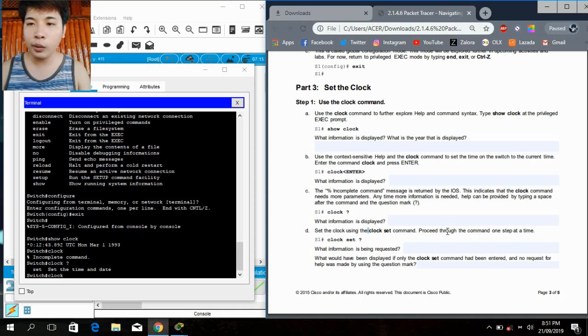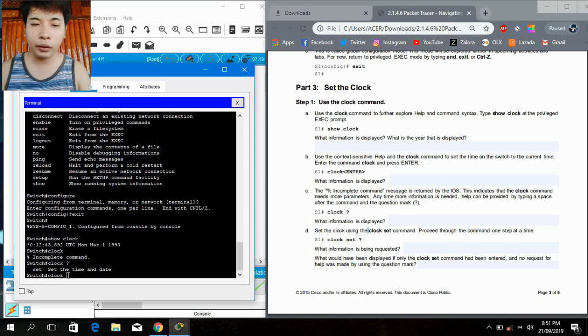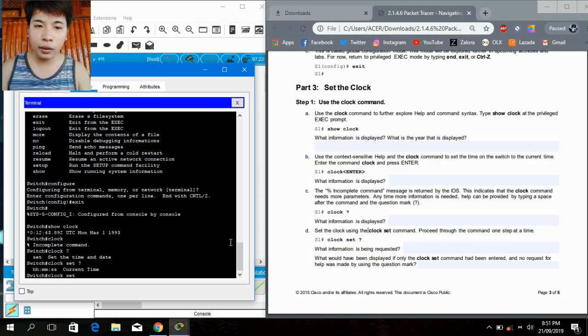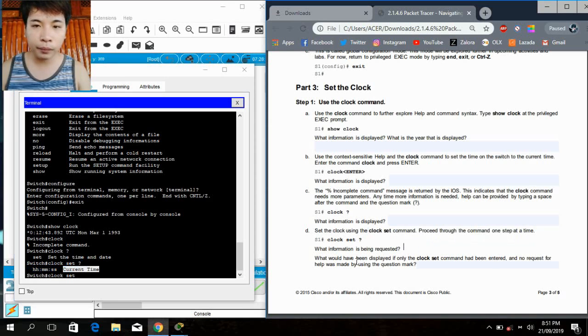Set the clock using the clock set command. Proceed through the command one step at a time. So we need to type clock set, space and question mark. What information is being requested? The information being requested is the current time.